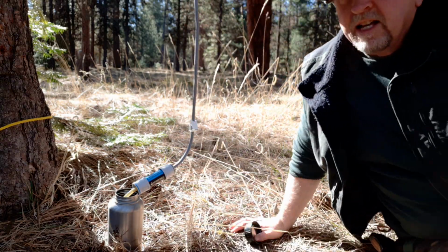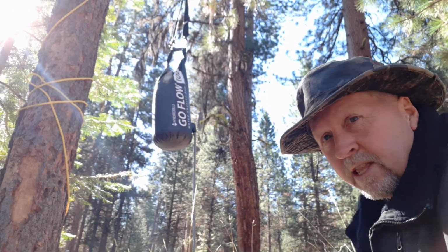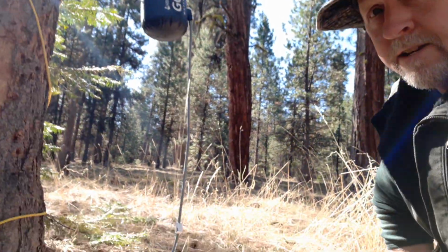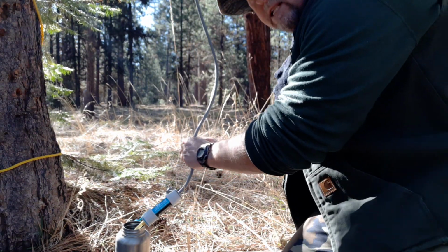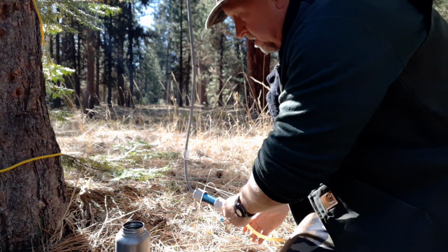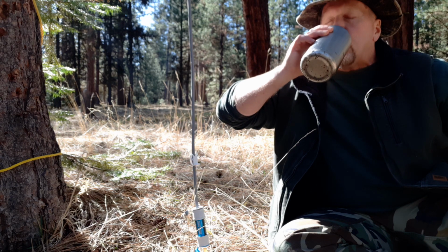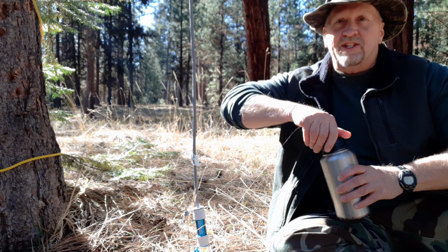And as far as this GoFlow system, 10-liter bag, you saw that, real easy to haul water from the stream with that shoulder strap. Just threw it over my shoulder, walked back up here to base camp, threw it up in a tree. Now I got 10 liters of water, which I can fill my canteen from. And look at that, guys, already in just that short space of time that I've been talking, this is full. See that? That's already full. That is some cold water. That is some cold snow runoff water, and man, does it taste good.